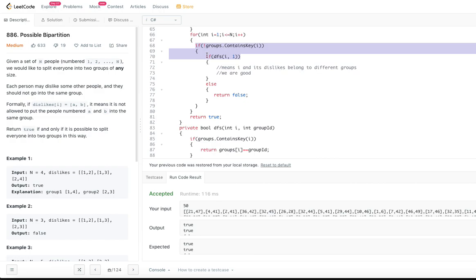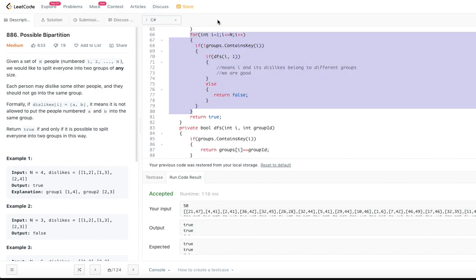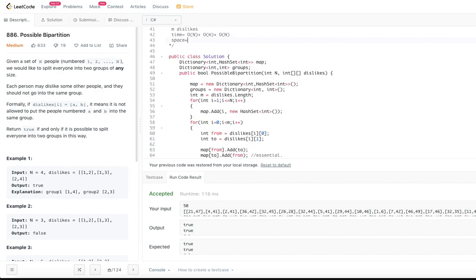So it appears that the DFS is going a long way, with all the recursions for a given person's dislikes, and their dislikes, and their dislikes. But this makes sure you are doing it only once, because once you have a person assigned to a group, it is not going to change. So that's the reason why we say, even though this is getting called recursively, the total time complexity for this will still be order of n.